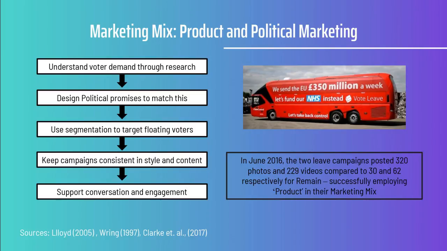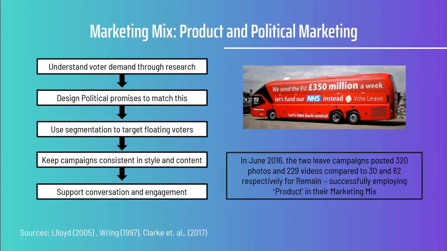In this way, I think the Leave EU campaign is an example of a successful employment of these aspects of the marketing mix. As I've mentioned, they understood issues and attitudes towards the EU, made policy promises on what they knew people were concerned about, such as the NHS, and used social media much more frequently than the Remain campaign to ensure that they supported conversation and engagement around the topic.